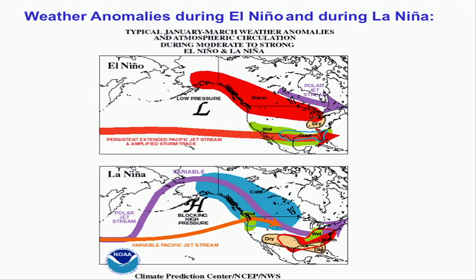And this graph here just summarizes what we've been talking about. So El Nino, we tend to get the polar jet stream moving much further north and to the east, whereas we have much warmer weather leading to wetter weather in the southern United States and drier in the western United States. Whereas La Nina, we tend to have these big wave amplifications, a much more variable Pacific jet stream, and also the polar jet stream can then enter much further south, producing wetter, colder, much more variable weather, but that leads to drier weather in this part of the United States. So all these interactions have to be predicted as best as possible.